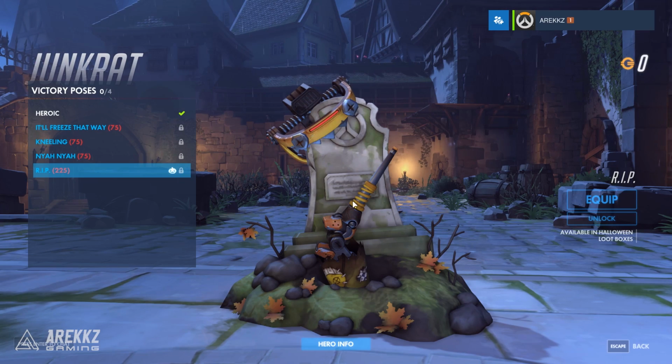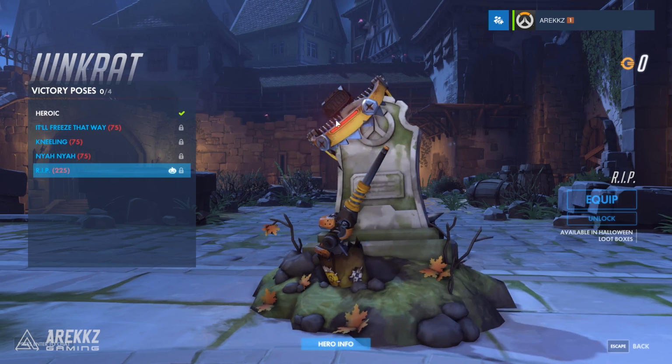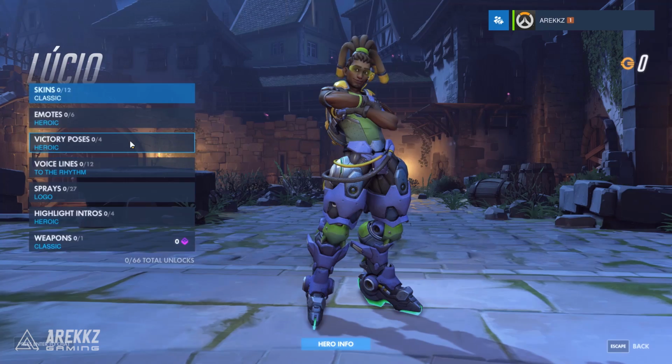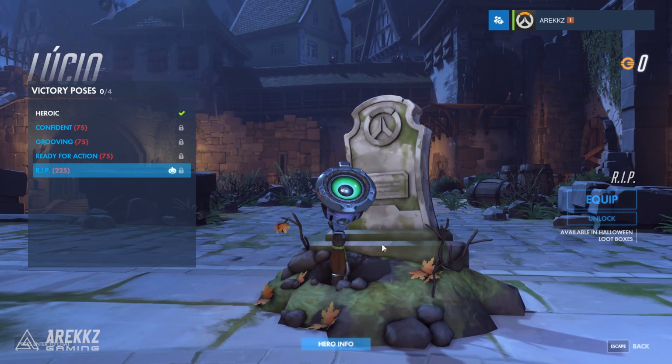Once again, any of the ones that do have victory poses, they're all going to be the gravestone, but they have the thing there. You can see his tires right behind, the trap is on the top, and his leg poking out from the bottom. Moving on from there to Lucio, he also does not have a skin or an emote, but he does have, once again, a victory pose. So you have the hand with the gun poking out the grave.